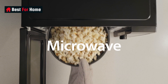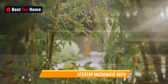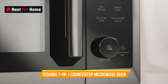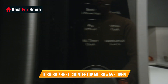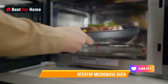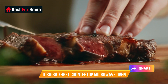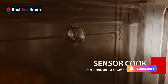If you use the sensor cook preset, it will utilize the microwave's built-in humidity sensor to adjust power and cooking time accordingly. In our recent testing, this microwave had the most even heat distribution out of all microwaves tested. This pick also offers a mute button to turn off beeps and alerts when the cooking time ends. We love the handlebar design for opening the door, rather than a button you push, because it's more ergonomic.